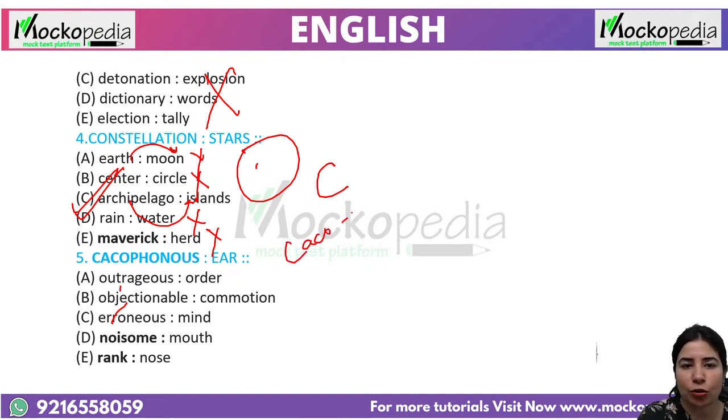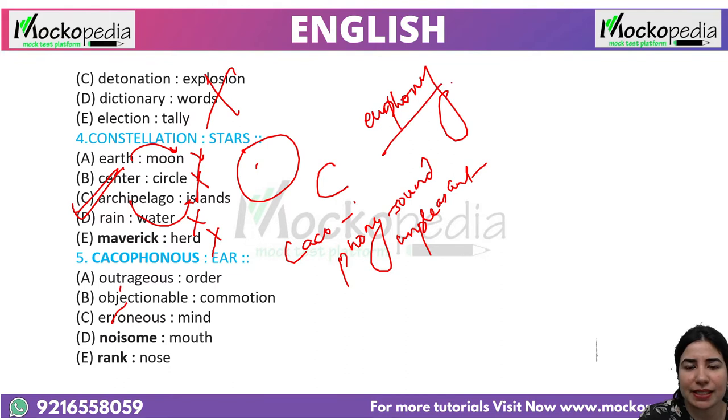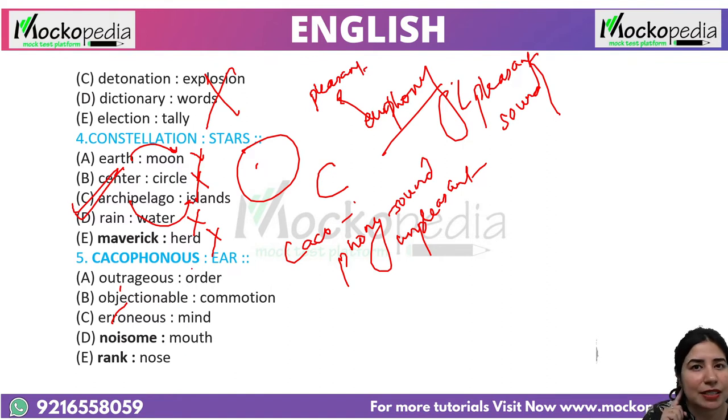Cacophonous. Dekhiye, do hai. Caco is phony stands for sound, right? So, cacophonous means unpleasant sound, something that troubles, right? Jaise, I'm sure aapne ek book padhi hogi, poem padhi hogi, Frog and the Nightingale by Vikram Seth. It's a part of the CBSE, at least was when I was a kid. So the Frog and the Nightingale was the name of the poem. So the frog's voice is cacophonous, it troubles the ears. And euphonous was the sound of the nightingale. EU, which stands for something which is good, right? So euphony, phonous. So euphony is a pleasant sound, right? So just digressing from the discussion, but that's how root words work. So EU is pleasant. Phony is sound, right? So now, cacophonous is an unpleasant sound that troubles the ear.